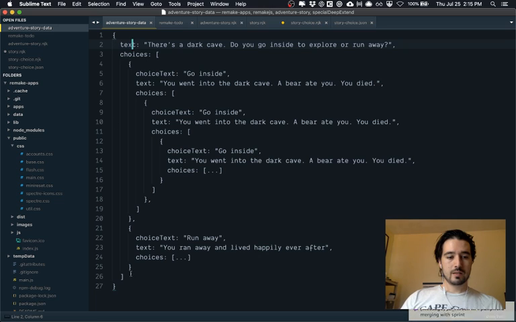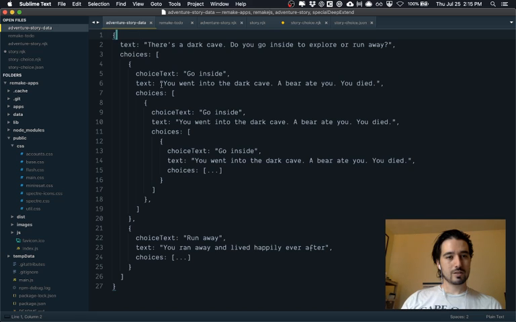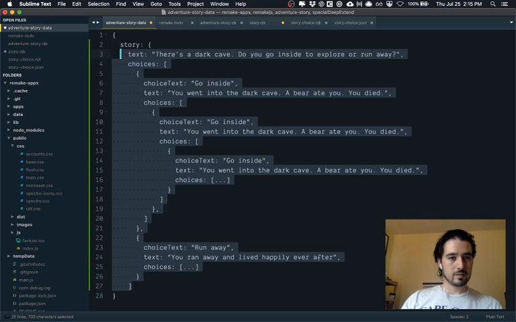So I think at the top level, the data is going to look like this, right? I guess I could nest it, and the top level could just be like story or something. It could be like this, and then we could have this stuff nested inside of it.